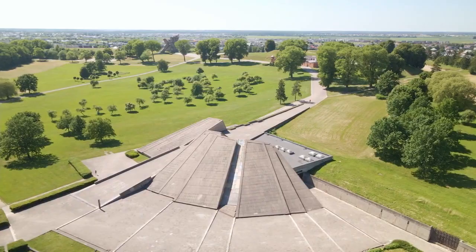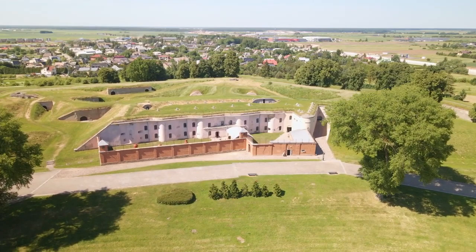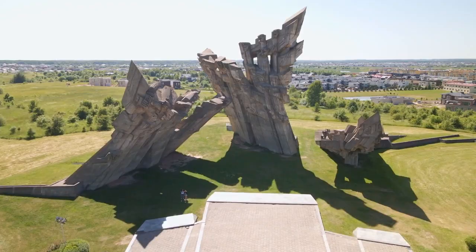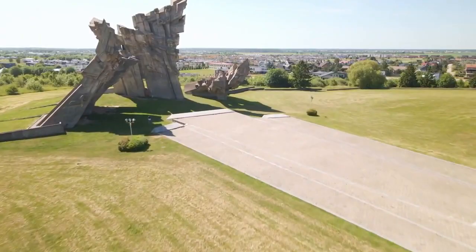Then the hardest part is walking through the Ninth Fort of Kanas itself. It really gave me the chills and was quite difficult to process the tragedies that took place inside the walls of the fort. At many points, I was in tears. It broke my heart. Although it is painful, it's also necessary to learn about these atrocities so they don't repeat themselves. So I found it a very powerful and enlightening museum.